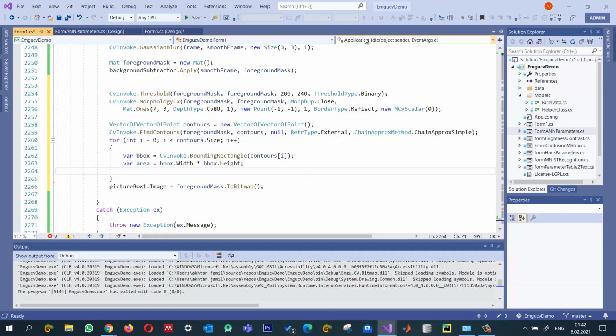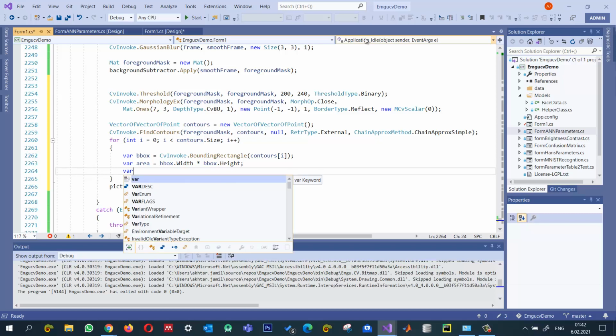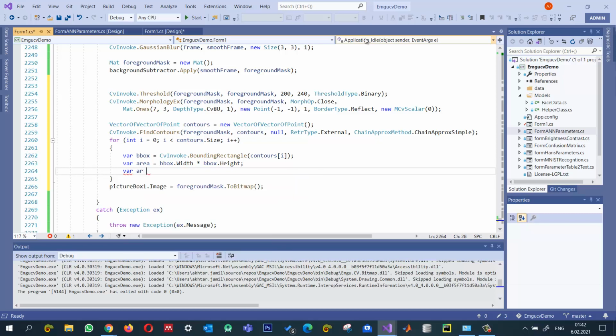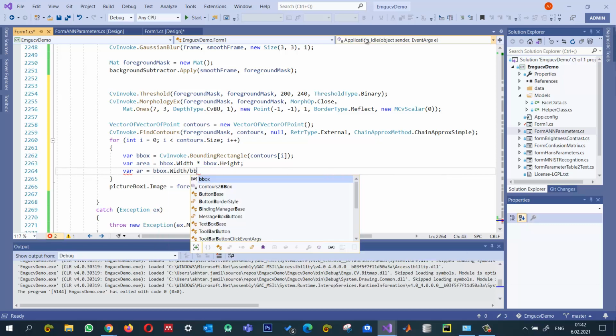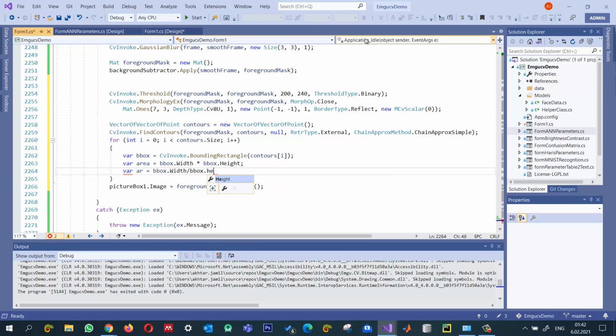This is the area of the bounding box. And also we can find the aspect ratio, that is bbox.Width divided by bbox.Height. Since both are integers, the result may be truncated or rounded off, so let me change one of them into a float.